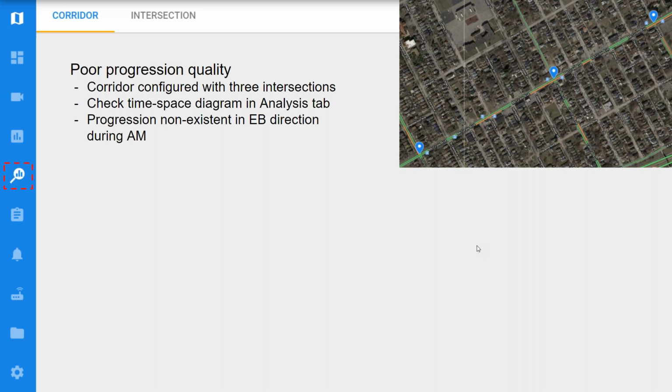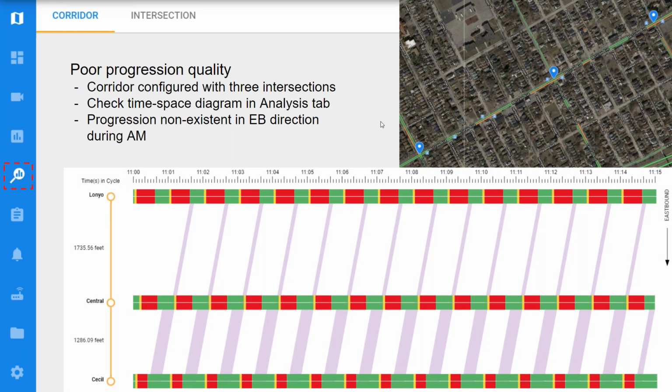So something that's an obvious way of looking at this is you could generate a time-space diagram. Just a super easy visual way to understand how your corridor is behaving. We get into that through the analysis view, we look into corridor, and then we pick our corridor and a time of day, and that will generate something that looks like this. So this is our time-space diagram for the corridor that you see here, and this is from 11 a.m. to 11:15.